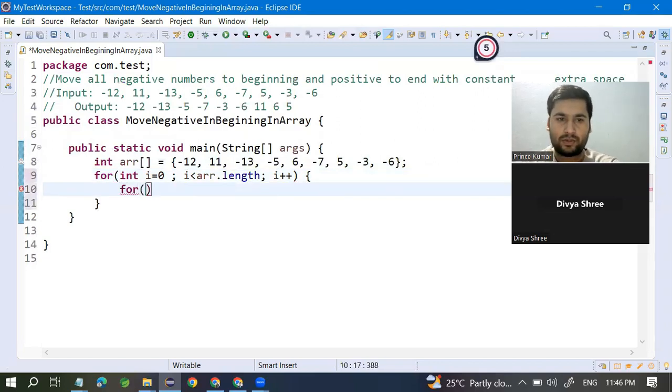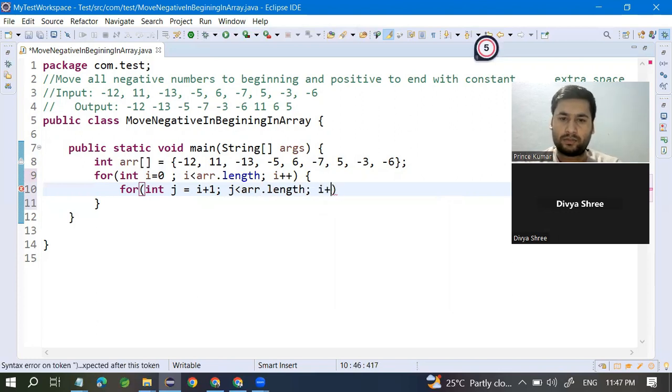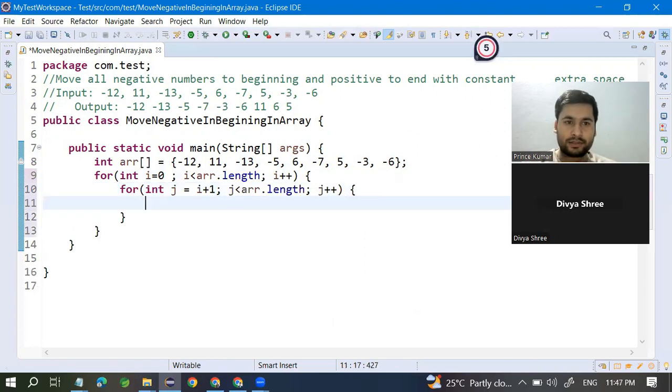And one more for loop I have to write: int j equal to i plus 1, and j less than array.length, j plus plus.